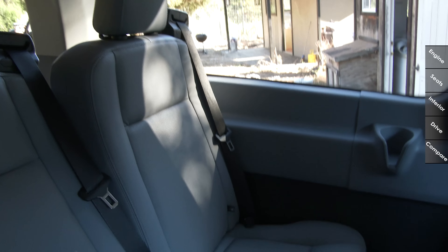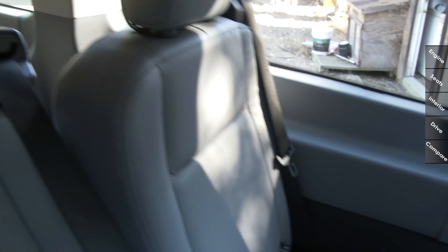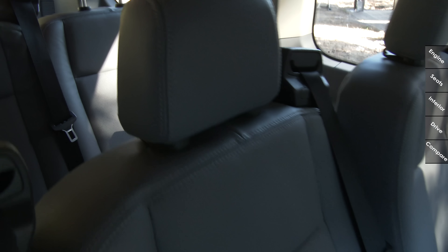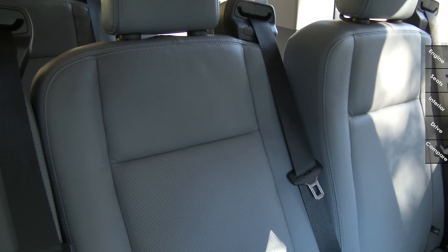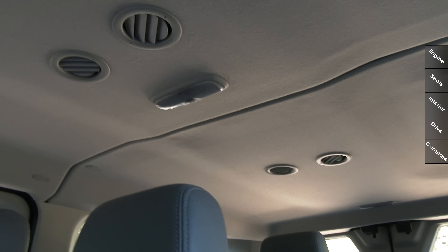Let's take a quick look around the interior. In the rear we only have a few cup holders, really only on the walls of the vehicle — we don't have individual cup holders for all eight seating positions, which makes it a little trickier as a family vehicle. There is a separate climate control module for the rear, and we have air vents that run down the ceiling for the rear passengers.